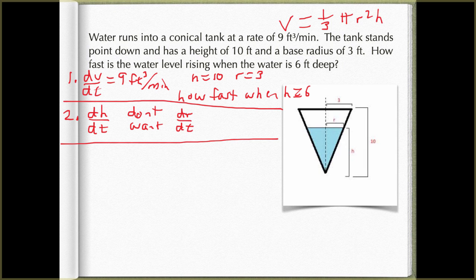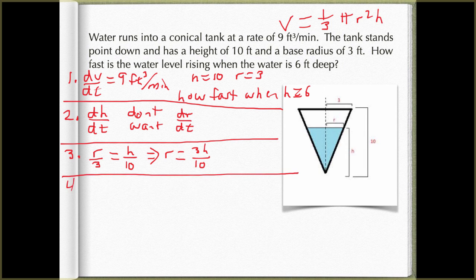All right, so step 3, we are going to write r in terms of h. And we're going to use these similar triangles because they're proportions. We can say the radius over 3, the smaller over the larger, is the same as our height, the smaller over the larger. And we can solve for r, and r is 3h over 10. So now we have written r in terms of h. So when we plug stuff in, we won't have to worry about the r variable. We will be able to plug it in and change it so there are h variables.